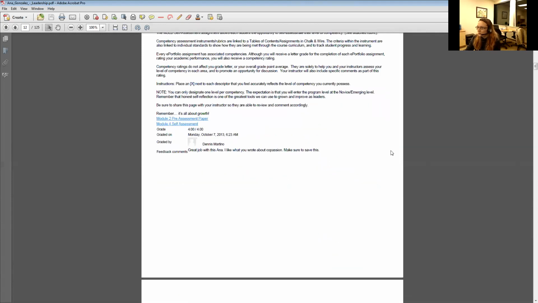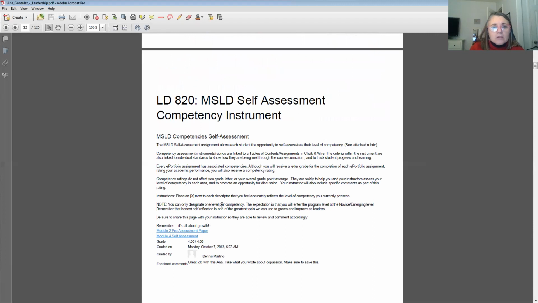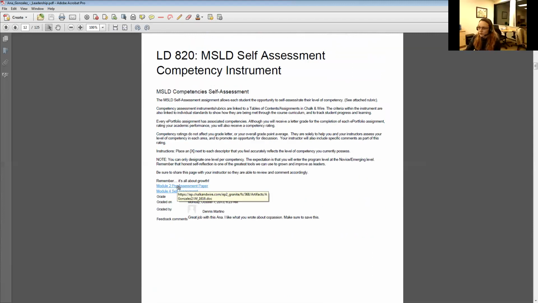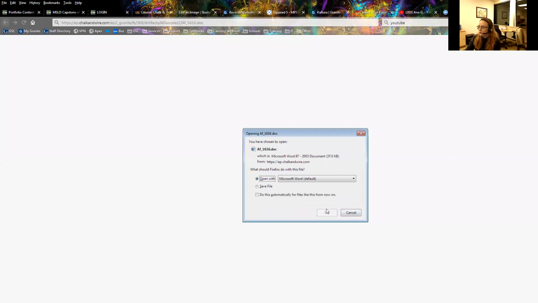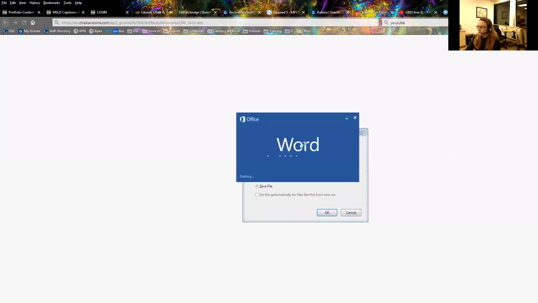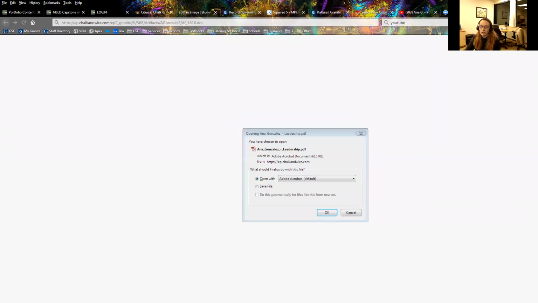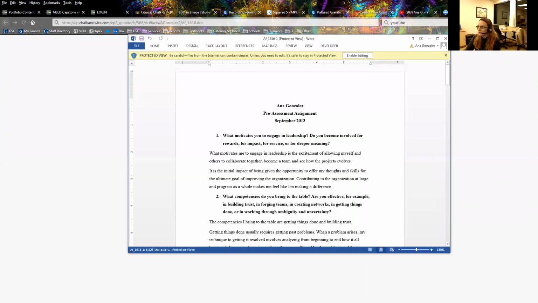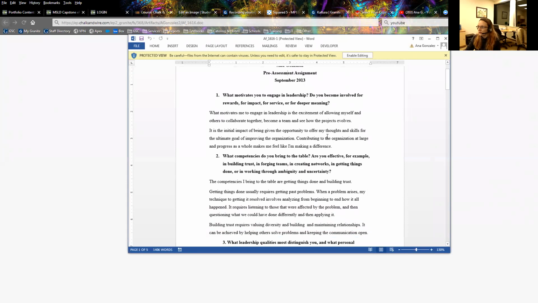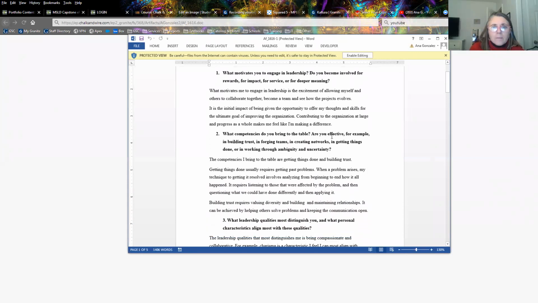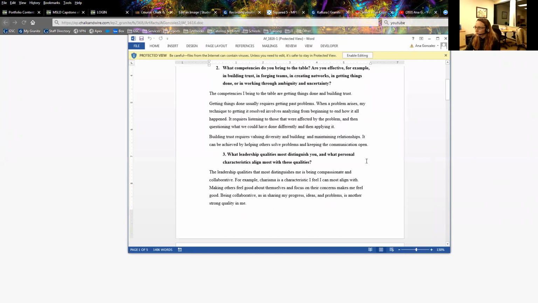Let me see if, oh, look, there's the competencies. Okay. Oh, nice. And this is a link to the PDF on the browser. So if I click on this, it actually takes me to the original assignment that I did, and it'll download it. So this is really just going into Chalk and Wire into my library and downloading what I did. Okay. That's back in 2013.